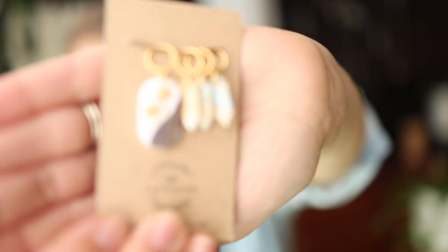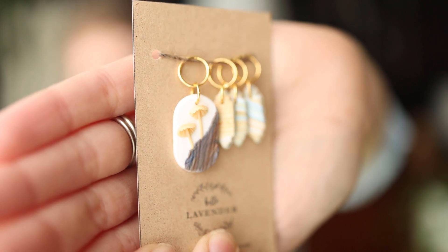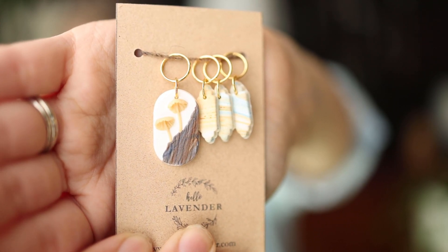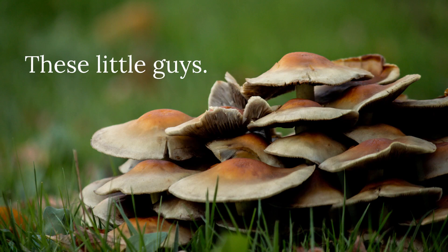As far as things I've purchased recently, I'm trying not to buy any more yarn and knit through my stash. But I did buy some new stitch markers from Hello Lavender. She just did a collaboration with Coast to Coast Yarn and they did mushrooms — I frigging love mushrooms. We live in the Pacific Northwest where we get tons and tons of mushrooms; I usually have a little cluster that comes up in my front yard. So yes, I had to get the little mushroom stitch markers. Super cute, I can't wait to put them on a project — probably my next cast on.